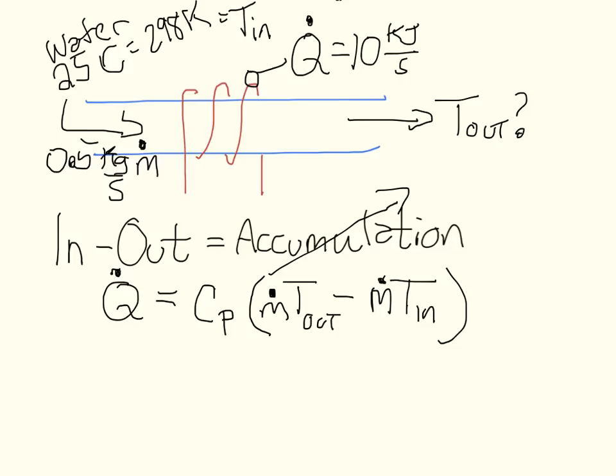Now, you'll notice m dot in both cases is the same. There isn't extra stuff coming in or out of the pipe, so we could pull that out in front of the CP if we want to. But here is what we've got to solve, and this CP is the heat capacity, or the specific heat. And let's go look that up. Let's get a value for that, for water. The CP depends on what stuff you are using, and can also depend on what temperature it's at, but may be approximated as a constant, which is what we're going to do here. So we are going to go look that up. Meet you on the next slide.